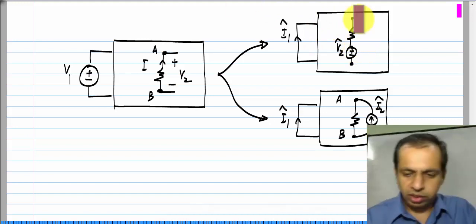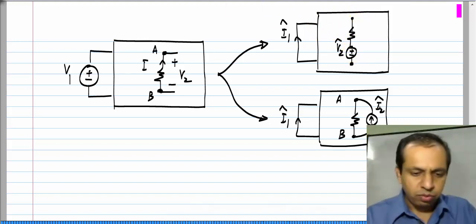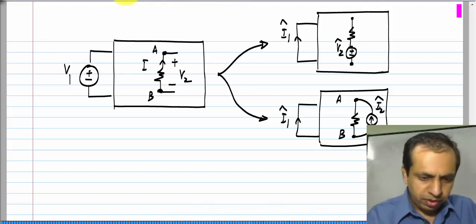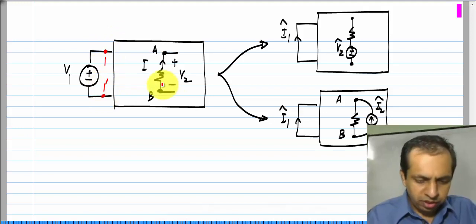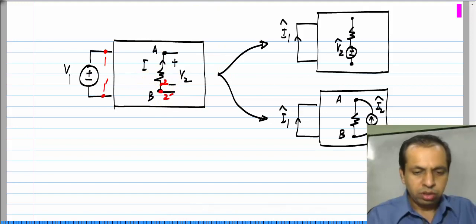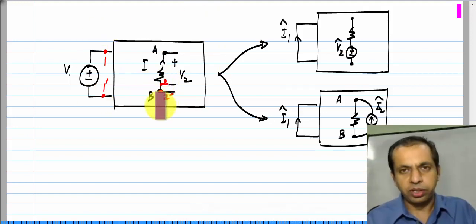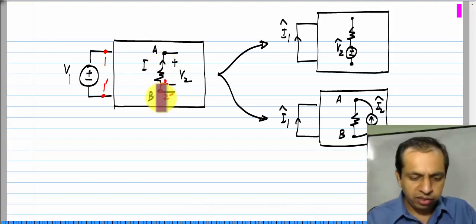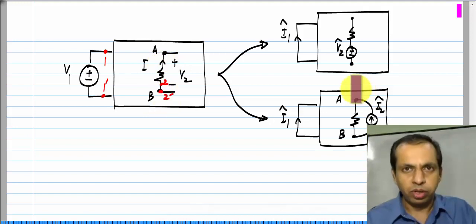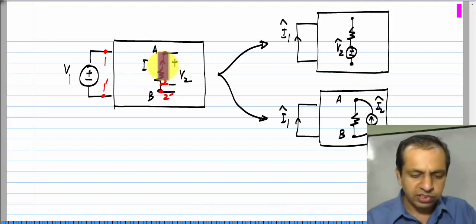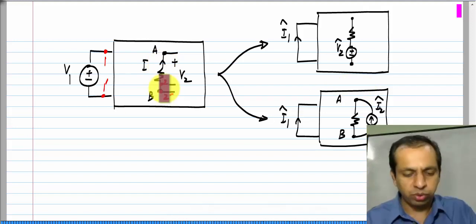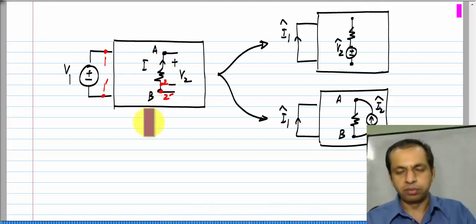Okay. Because in the first case essentially what I am doing is I am defining, let us say this is port 1 and this link here is port 2. Then you can think of the original case as the case with port 2 being short circuited. Okay. And this current that I have marked is really the current in port 2, right. I have marked it on top of the resistor, but now the resistor is part of the 2 port. It is really the port current.